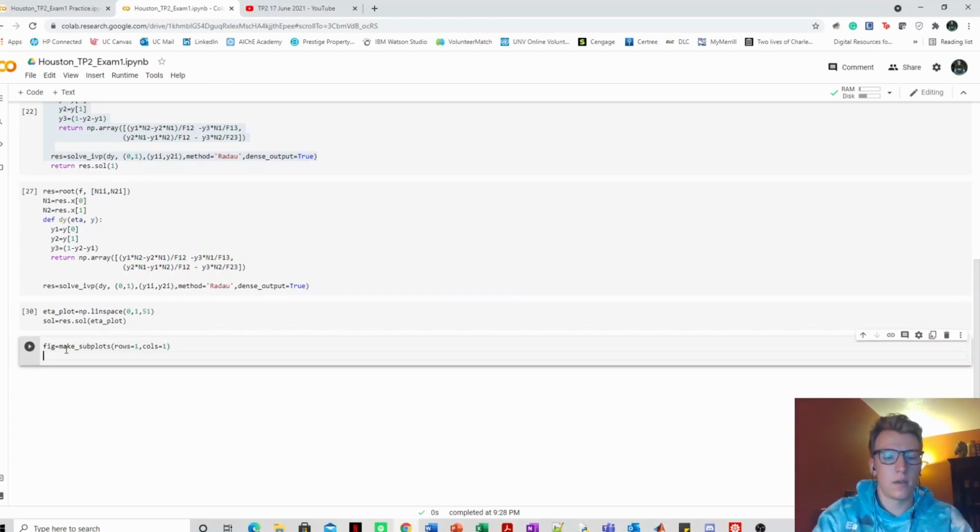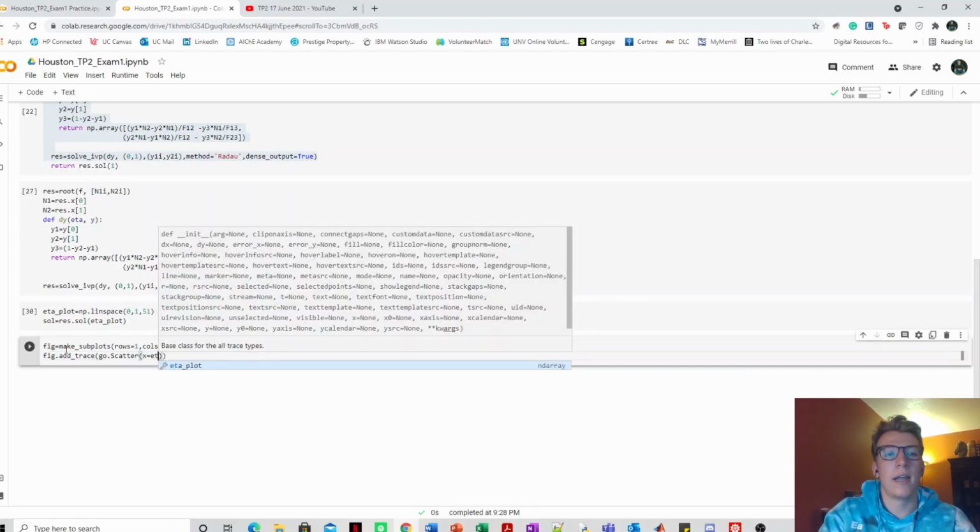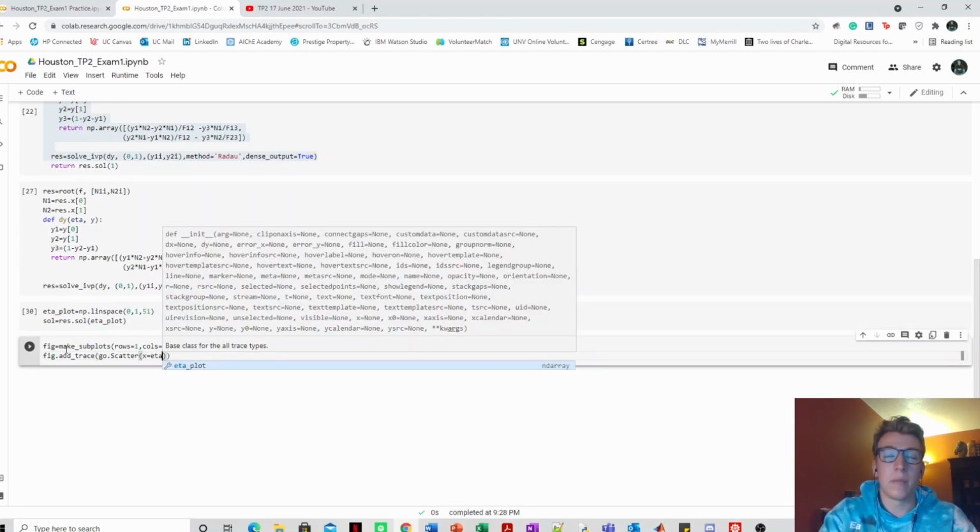So next, we do big, adding a trace to our subplot with the graph objects scatter. X is equal to our eta, which remember eta is that variable that we defined while scaling.